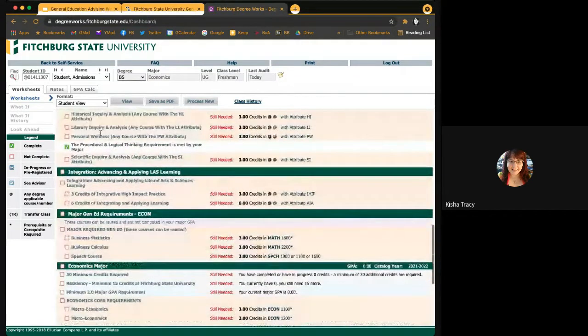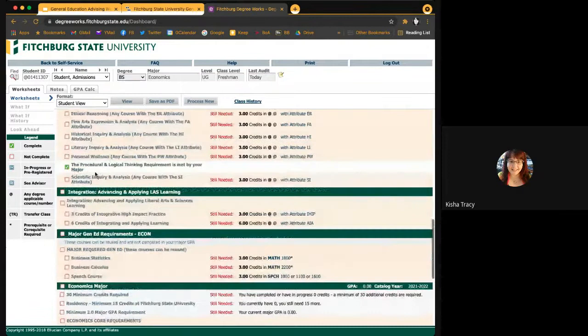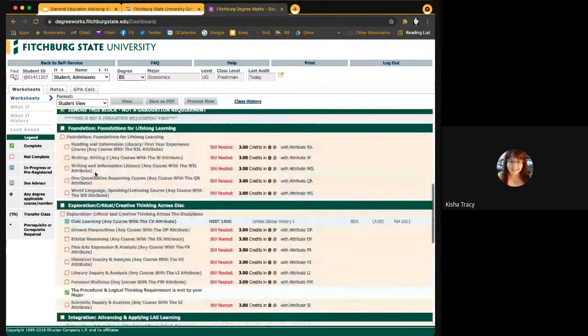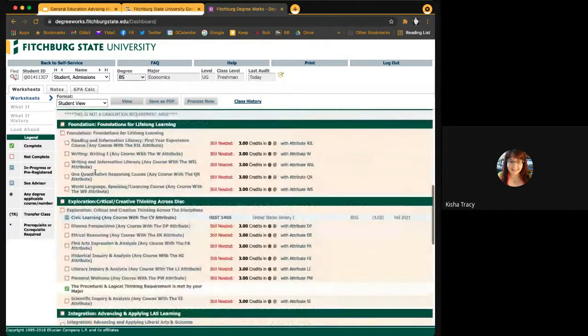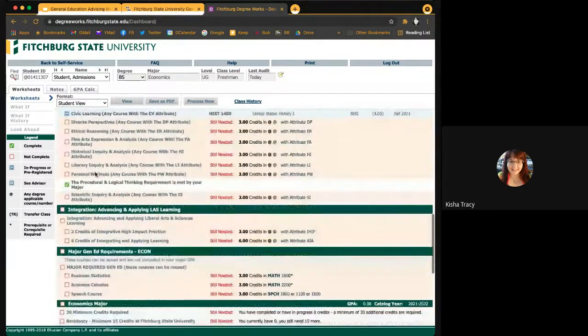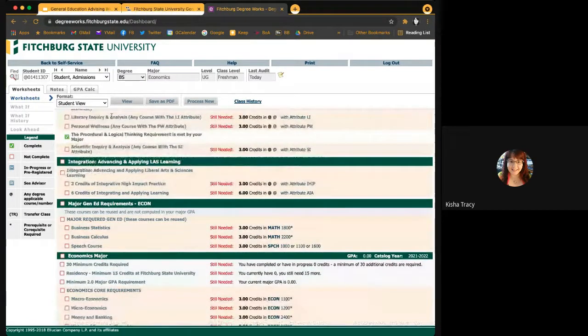The one thing I would want to note for the integration area, we are still working on the minor or second major to meet the area. That's still underway. Fortunately, we have our freshman class coming in, so we have a little bit of time before they're going to have many second majors and minors as such. So we will have that done shortly. It was a bit of a whirlwind summer in our office, but we will have that done for sure, especially probably by the end of the fall semester, I would estimate. I don't think there's anything else I really have to go over.